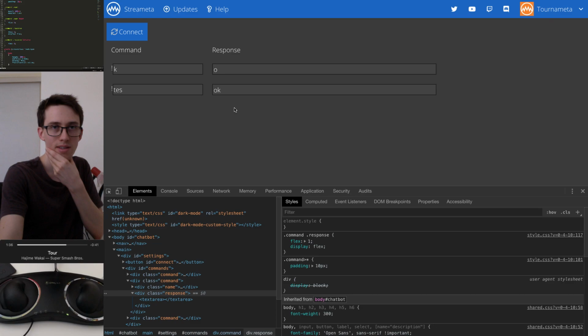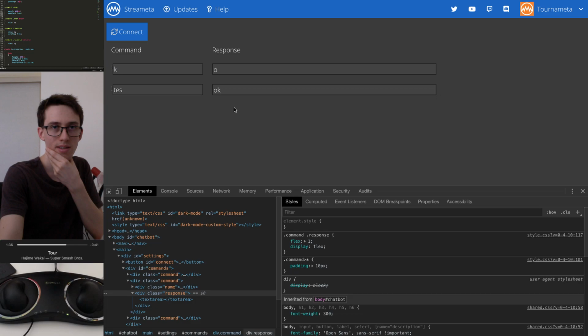Okay, so it's because it's padding and not margin, it looks kind of weird. What happens if I turn this into margin and not padding? Okay, that looks not great.